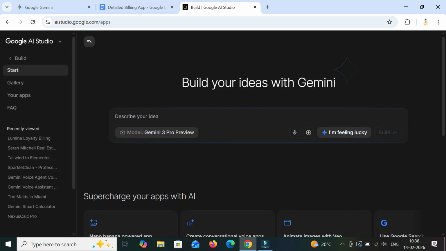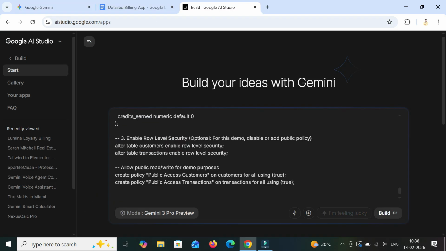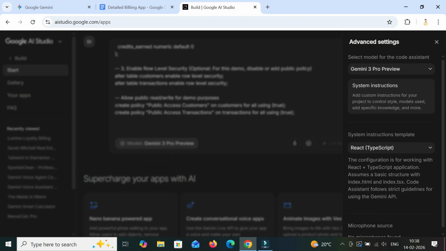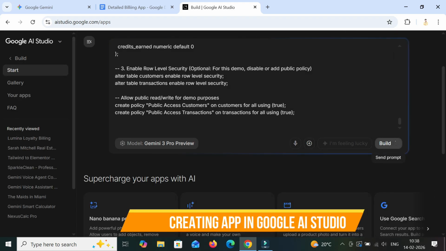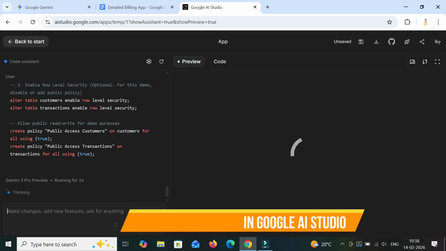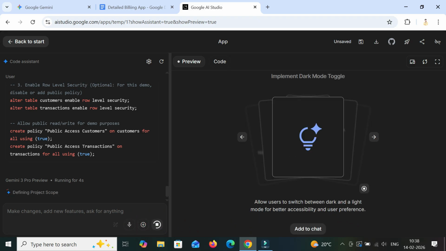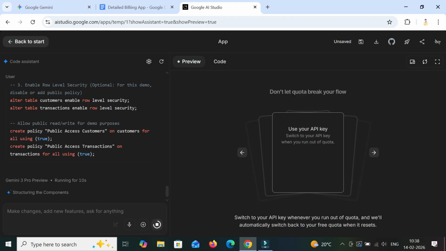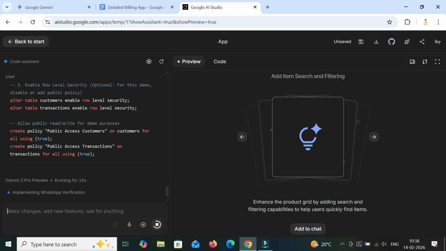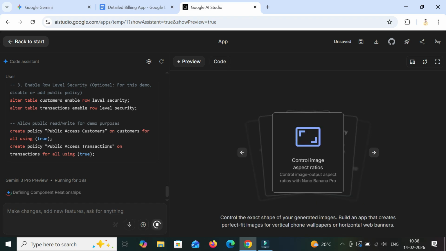After that, make sure to select the model Gemini 3 Pro preview and the programming language React, and click on the build button, and it will start running our prompt and creating this amazing full stack web application. Okay, so let's wait for it while it's running. The name of the store will be Verma Electronics. I am creating this for an electronics store which will sell electronic items and services. So let's wait for it.